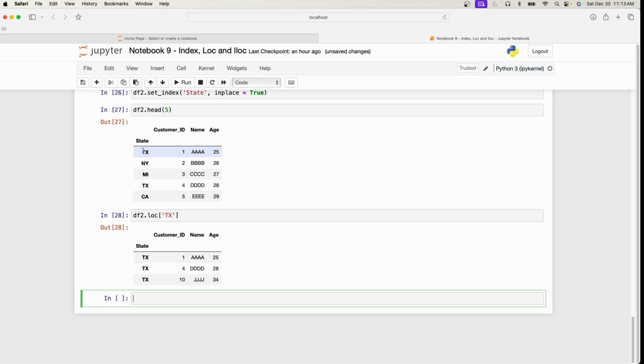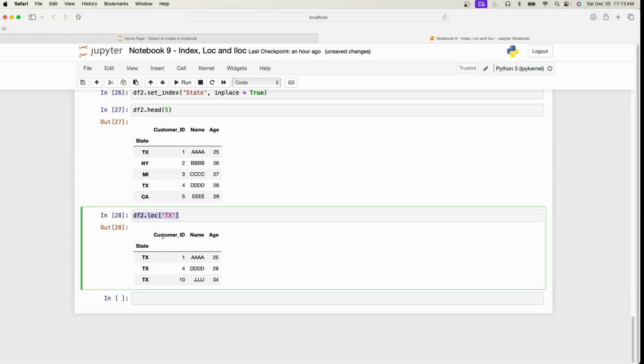So in df2, you have the details for all of the customers who are residing in all of the different states. But as an output over here, you have details for only the customers who are residing within Texas. So this is one key usage of loc, which is you can reference a certain section of a data frame based on a certain condition. Now let's add a few conditions on top of it.